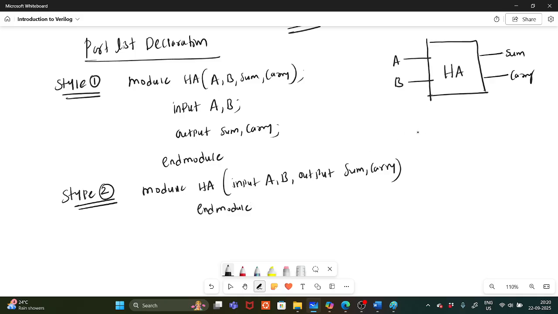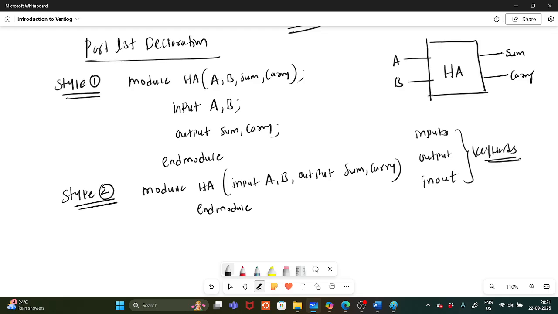There are inputs, outputs, and inout signals, which act as both input and output ports. These are keywords; you need to remember them.